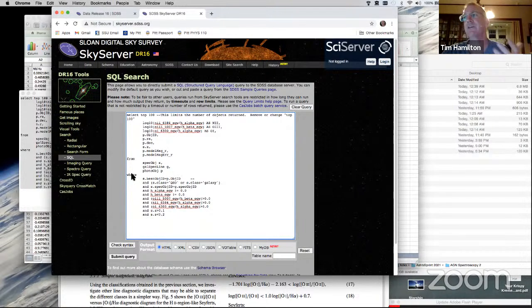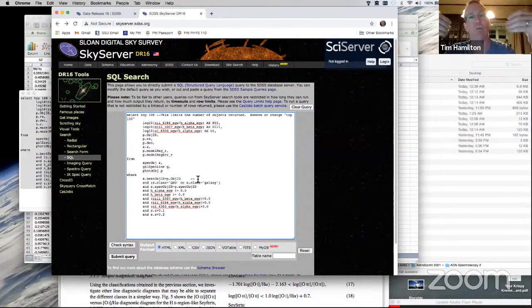Finally, the conditions, which ones should I have it send back? Where what's called the best object ID in the spectroscopic table is equal to the photometric table's object ID. I started to put a comment here, but didn't get to it.